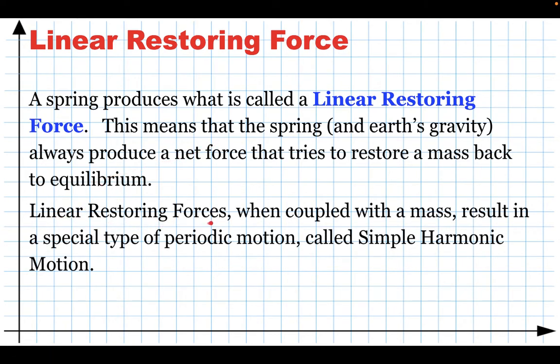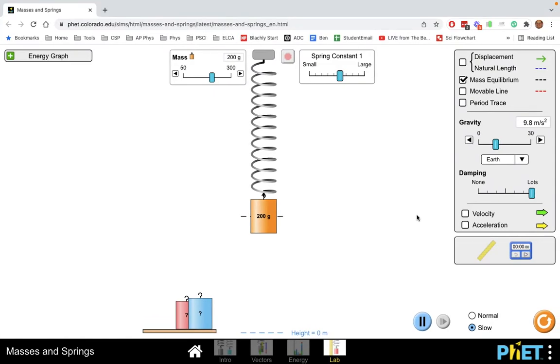So the spring produces a linear restoring force. And when you have a linear restoring force and you have a mass, and you displace the mass from equilibrium, you get simple harmonic motion. For example, if I have a mass here and I pull it down, the force is going to pull it up until it gets to here. But once it gets to here, although there's no force on it right then, it's moving. It has inertia. And so it moves past this point. Now the force is downward, slowing it down until it stops it, and it speeds it up, and it reverses direction. So this oscillates, and the time it takes to complete a cycle is the period.